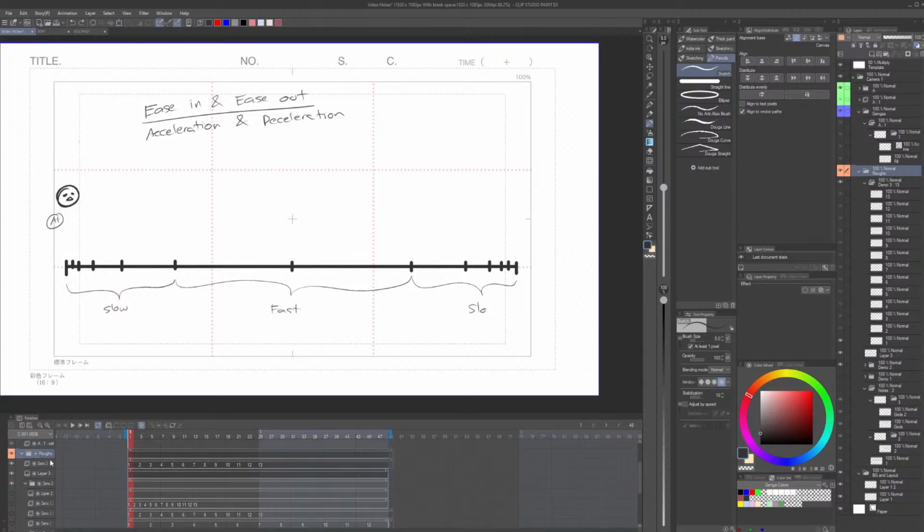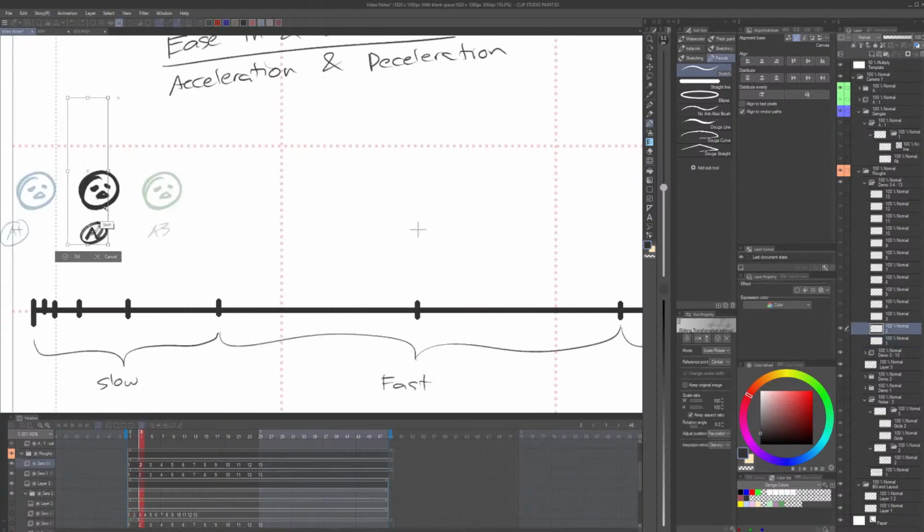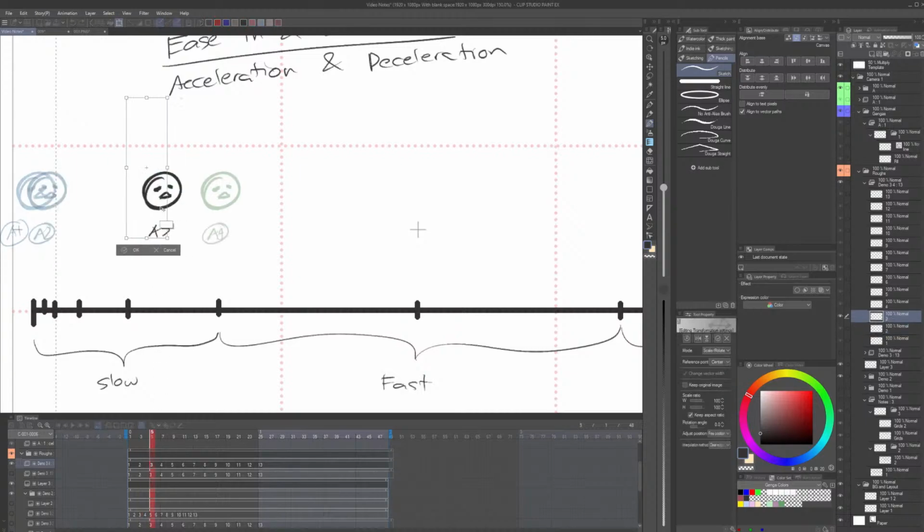Now we're gonna do a copy, and then we're gonna move the drawings closer at the beginning, and at the end.